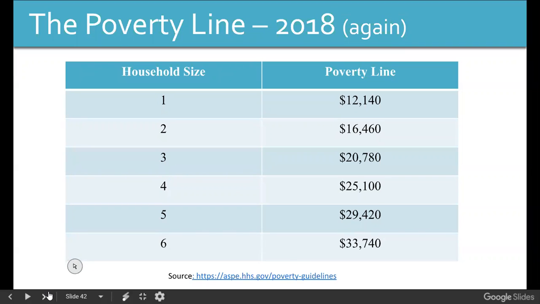I was swinging back around to poverty again just to refresh your memory on what the poverty line is. That was that minimum amount of money income that a household needs in order to do the basics of safety and security — food, clothing, and shelter. For a household of one, that would be $12,140. If the household is four people, then that household should be bringing in $25,100. If you're bringing in less than this, you're considered poor. That's the definition of being poor — your income is below the poverty line, below the amount deemed necessary to survive. And that's when assistance from the government is going to kick in.